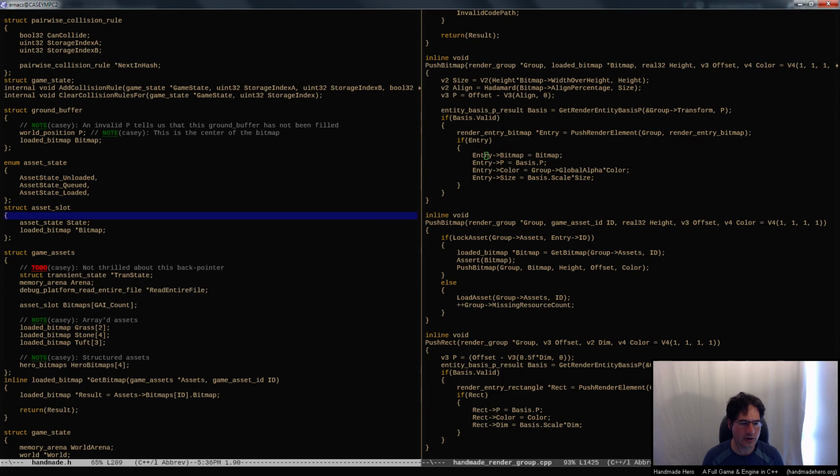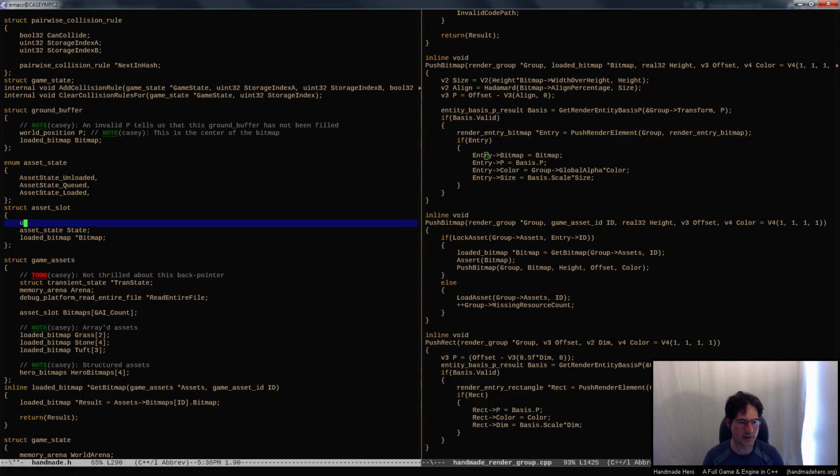So the way that would work is in here we've got our asset state, right? And in there we basically need a lock count, which would tell us how many people were using this thing.